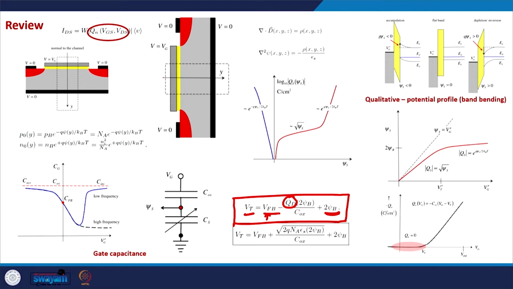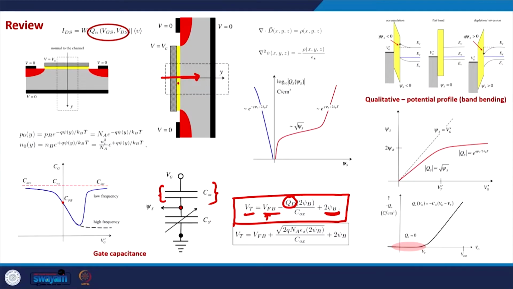from the gate terminal, and as we know, if we look from the gate terminal we would come across the oxide capacitance, which is a dielectric capacitance and is a constant value capacitor. The capacitance will be constant for the oxide, and then beyond the oxide we have the semiconductor, which is a voltage dependent capacitor, because the semiconductor capacitance changes as the gate voltage or the surface voltage psi s is changed.